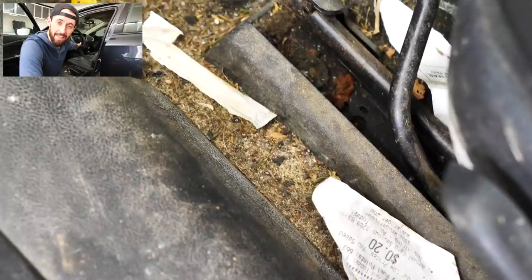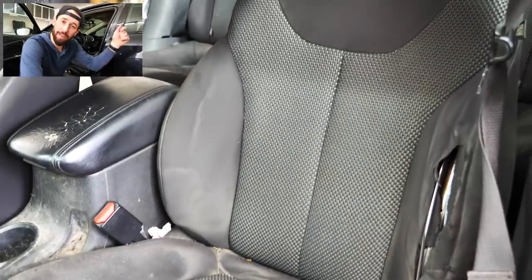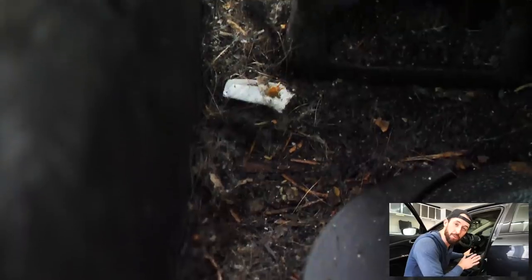So welcome back to another episode of Stauffer Garage, and on today's detail is a Dodge Dart that is beyond dirty, to be honest. This one is probably, I'm gonna let you guys vote. Let me know down in the comments below, is this the dirtiest car that I've ever detailed on this channel? Because the one thing that you guys cannot tell from the before shots is the smell. This thing is nasty. It is almost gag worthy.